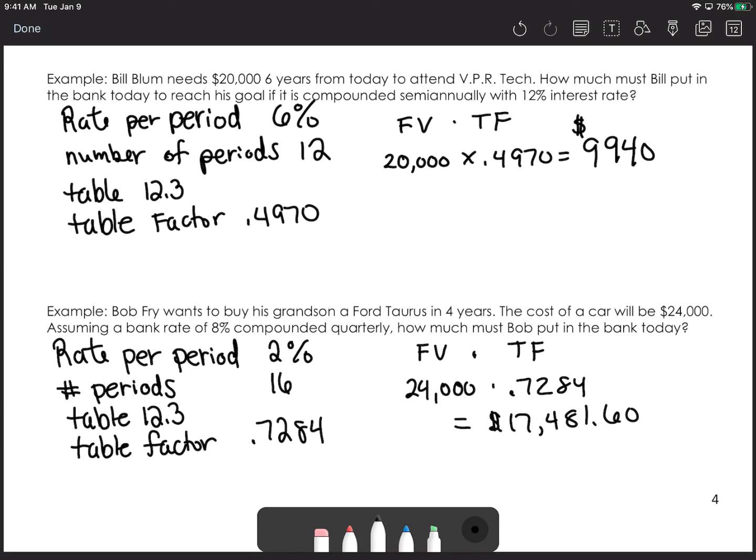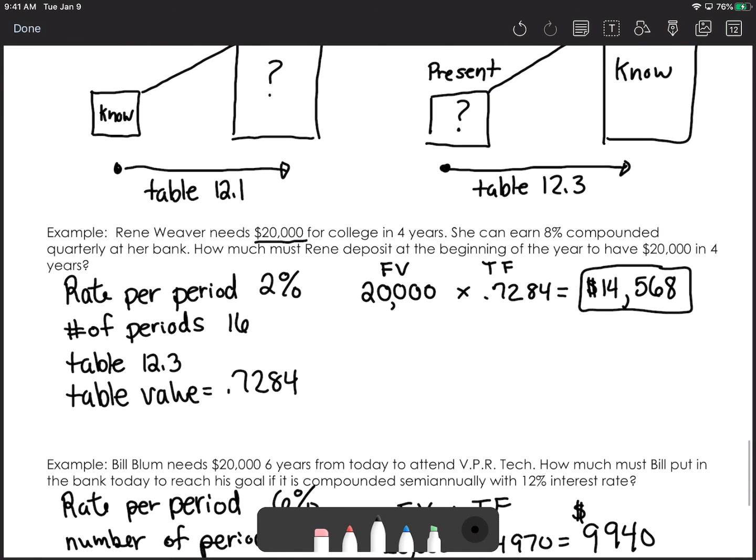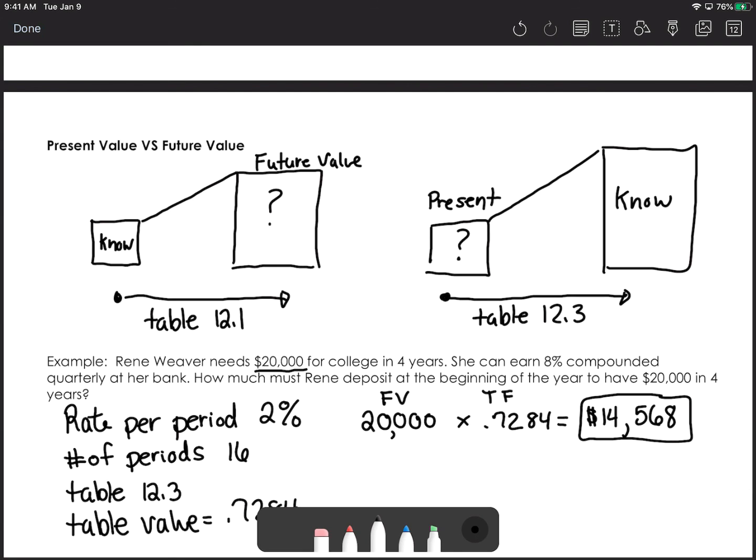So to sum up, when you're reading these problems, all of them pretty much have the same procedure. You're looking for the rate per period and the number of periods. The thing that you have to be very careful of is read the problem so that you know if you're talking about future value or present value, so that you know which column to look in when you're looking up your table factor. So just make sure that you read the problem carefully. You can use the reference sheet that I posted online with these examples here with the boxes to help you determine which table or which column in your student handbook that you need to use.